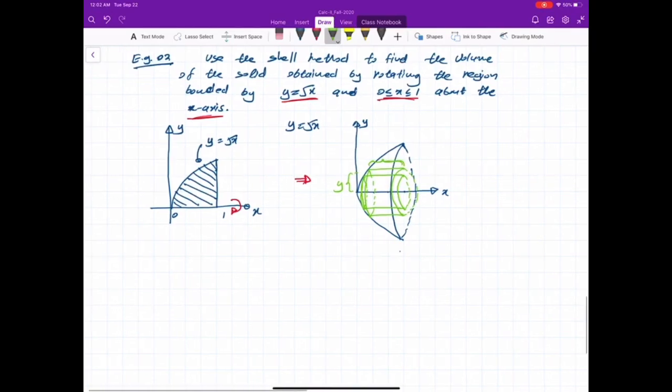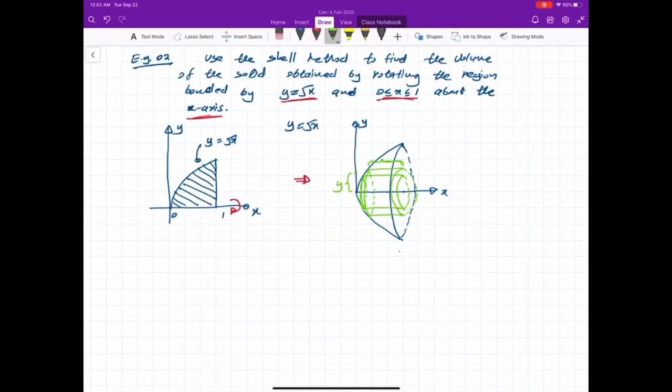All right, you know this function is y equals square root of x. That means this is the corresponding x, that is the corresponding y. Okay, now you need this part. Why will you need that part? That is the length of the cylinder, or the height of the cylinder. Do you see that? That's the height of the cylinder.